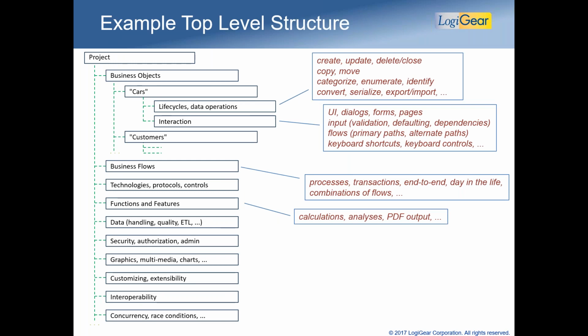So it could look something like that, as from a top-level structure. And you start with business objects. I gave an example, cars. And then within the cars, you go through all the dialogues for your interaction test, and you go through the life cycle for your business test. Can I create a new car, enter a new car? Can I update the car description? Can I close the car, delete the car, etc.